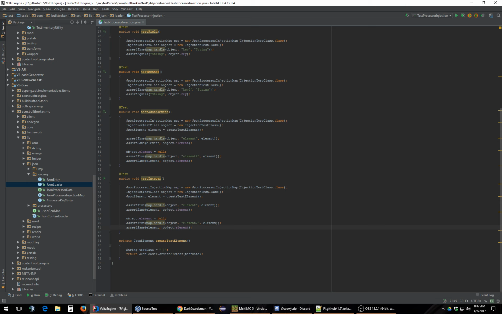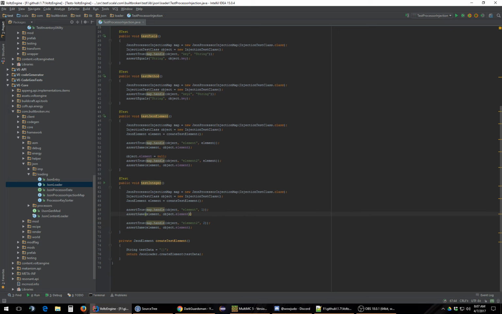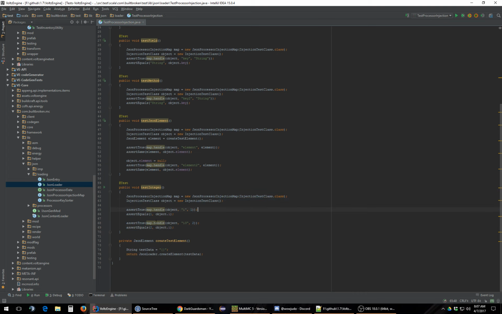So next thing we need to do is test integer. This one's going to be straightforward. We're going to pass in the number 1, and then we're going to pass in the number 2 here. And we're just going to check to see if I works in both of these cases. So this should be I, and then this should be I3. And we want to make sure this is 2, and we'll make sure this is 1, and they need to be equals rather than same, because same will never, I don't think, pass correctly on integer. I could be wrong on that one. I'm not too familiar with it.